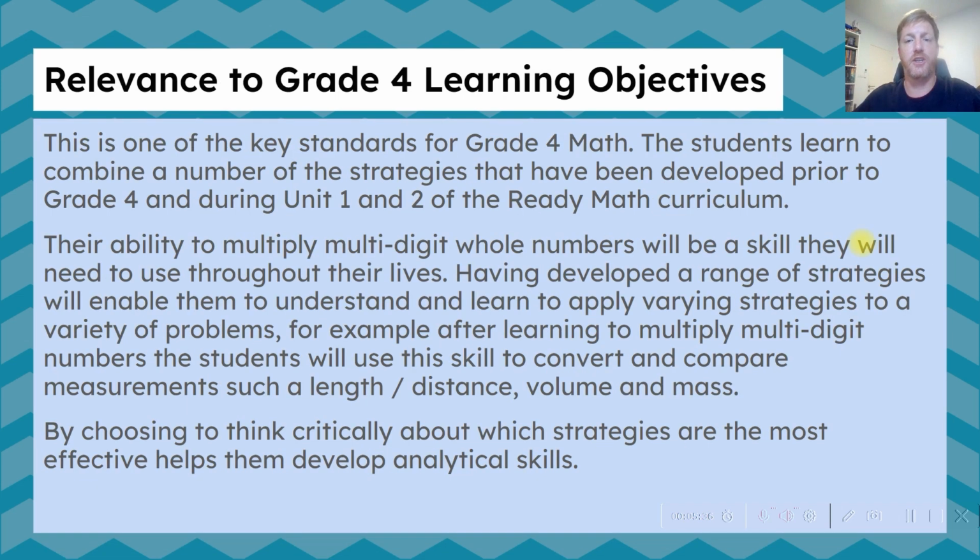Okay, so how is this relevant to grade 4 learning objectives? This is one of the key standards for grade 4 math. The students learn to combine a number of the strategies that have been developed prior to grade 4 and during units 1 and 2 of the Ready Math curriculum. Their ability to multiply multi-digit whole numbers will be a skill they'll need throughout the rest of life. For example, in the next part of the math, they will be using this to convert and compare measurement data, such as distance, volume, and mass. And they will also learn some critical thinking skills and strategies for how to break a problem down.